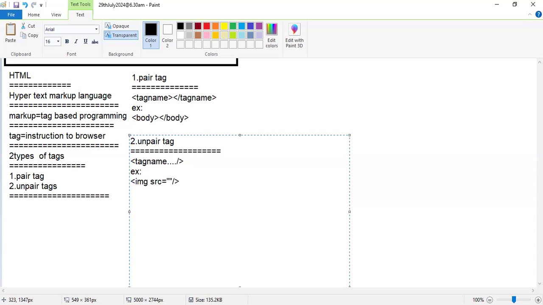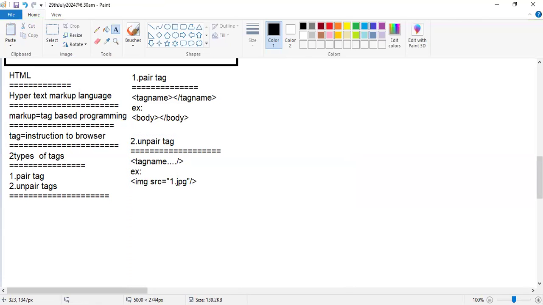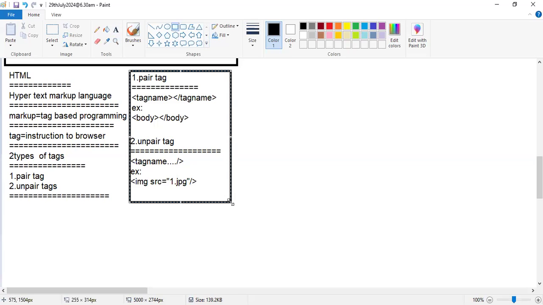Some tags come under paired tags and some tags are unpaired tags. This is already decided in the browser. So we are learning paired tags and unpaired tags for our application. Paired means whenever you start the tag, you definitely need to close the tag. That we call a paired tag. Unpaired tags we can write as well, and that list of all tags is here.